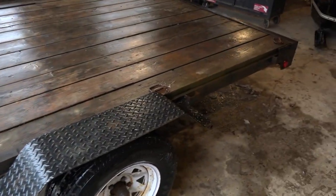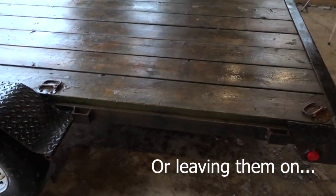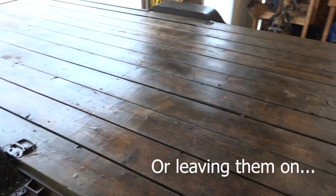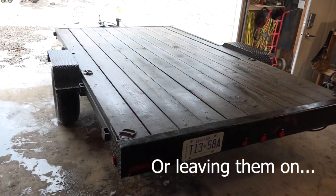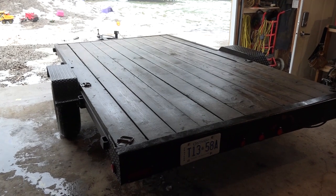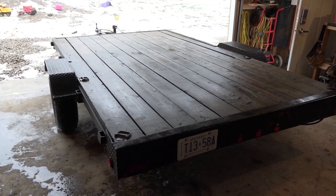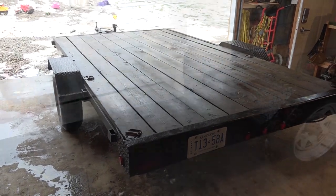I want full size 2x4 size ones, so we'll be taking these off, welding on some new ones, and then get the sides up, and then we can use it as a good utility trailer. We'll use it for our snowmobile or for hauling firewood, supplies from Home Depot, etc.